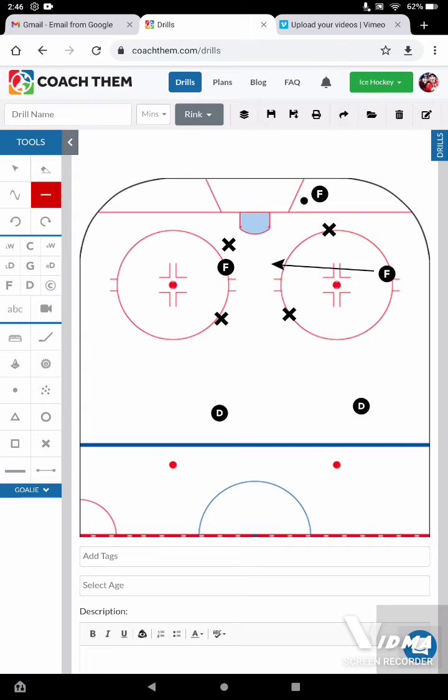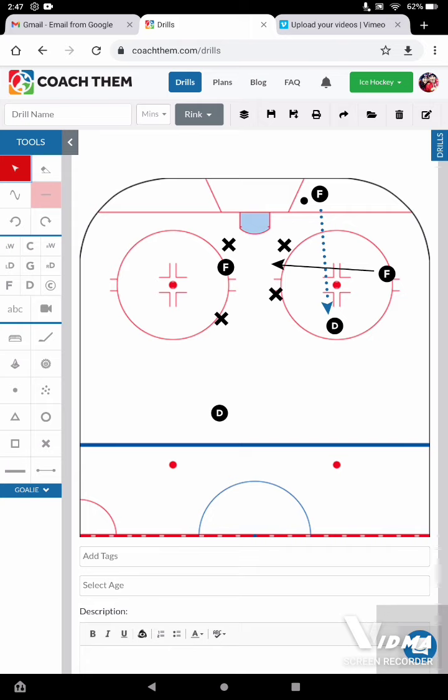Charge into the slot to try to take advantage, and this guy follows. What happens a lot of times when we do that is that guy kind of follows too, because his eyes are looking into that area, so he kind of drops back too. That's when this defenseman up here can activate. Not going to the slot, this guy's just moving up. And it's making this pass, and we're in a good high shooting area.